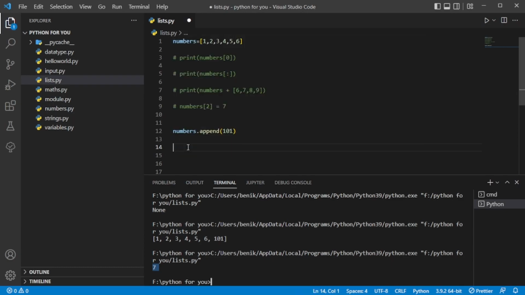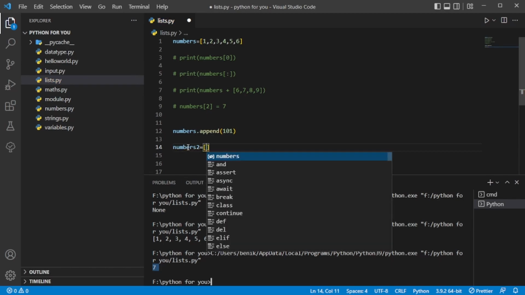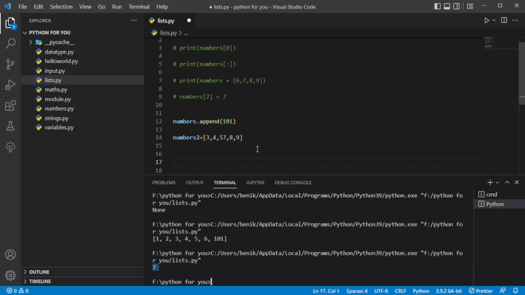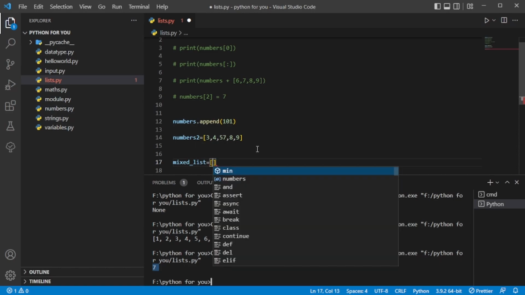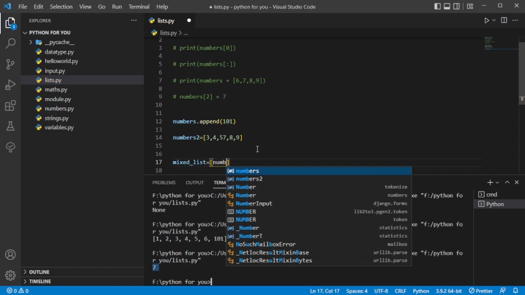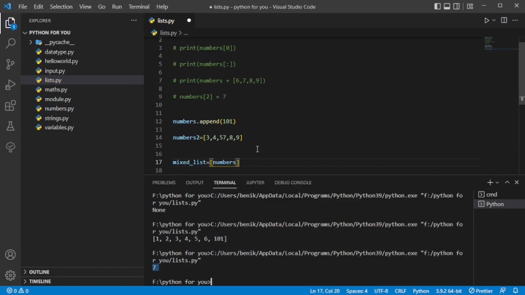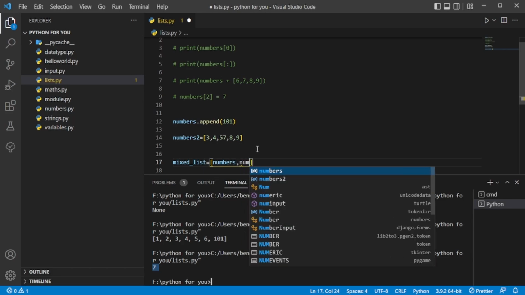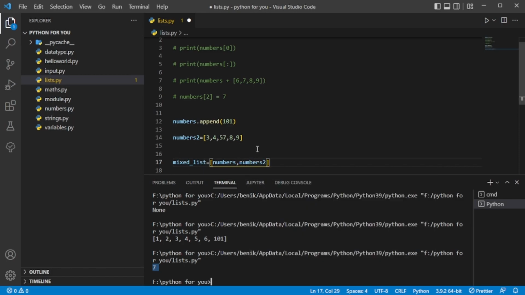Another possibility is we can actually create a list that contains other lists inside of it. So let's create another list called numbers 2 equals, inside of the list, we're going to have 3, 4, 5, 57, 8, 9. And then we're going to create a mixed list, which equals a list containing both of those lists, numbers and numbers 2.